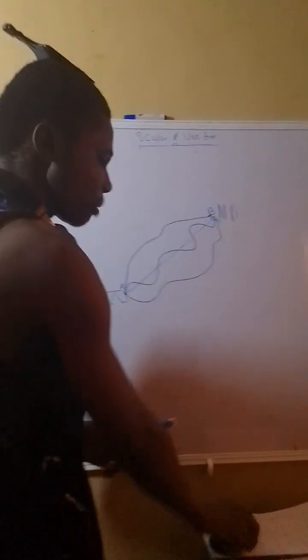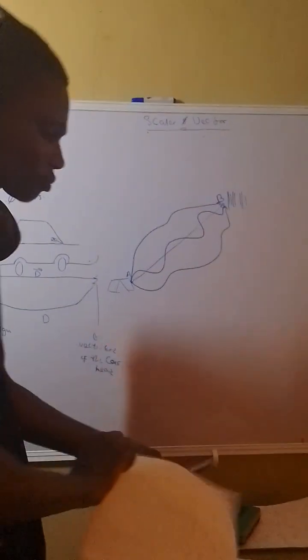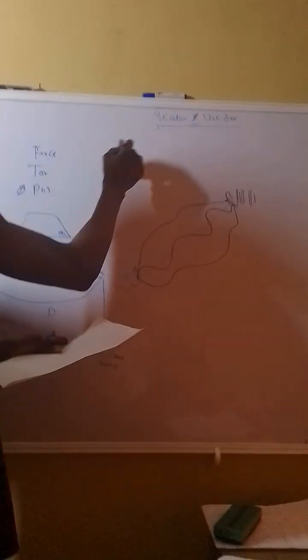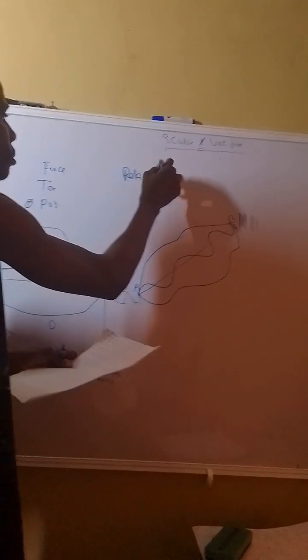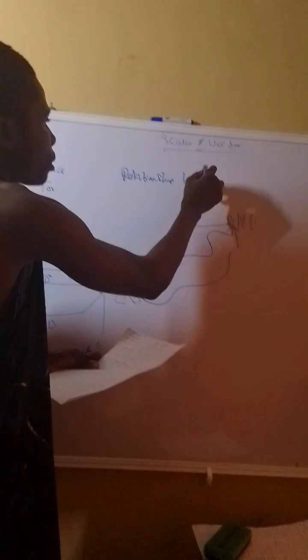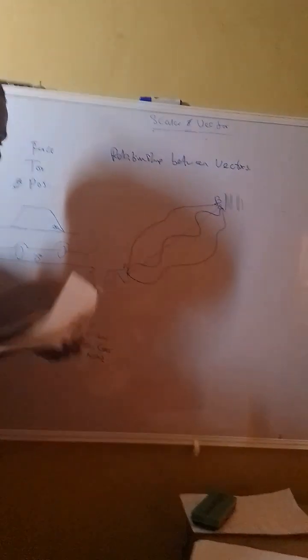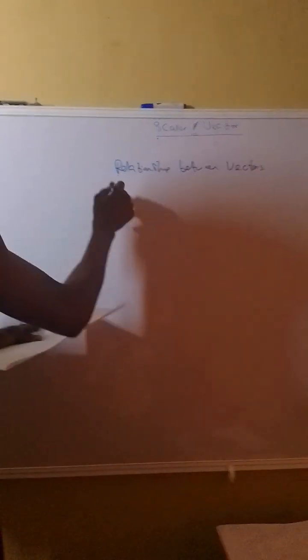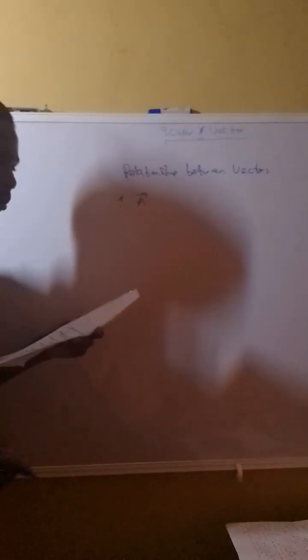And the last thing I'll be talking about under this is the relationship between vectors. And this relationship, I will later break it down very well under each slide of vectors we're going to talk about. And the first one is, let's say the question is to say that vector A. Okay, let's talk about this first.